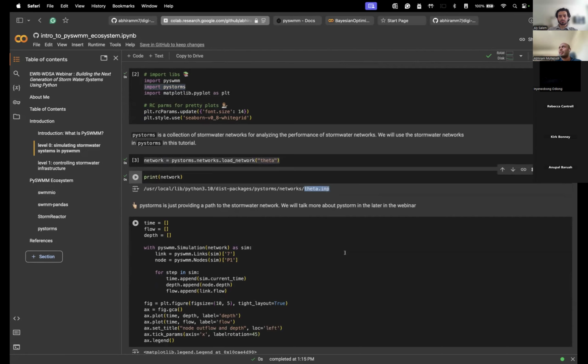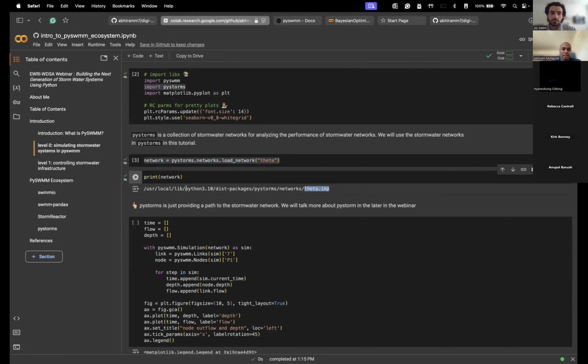And for people who are not familiar with what an input file is, it's essentially just a representation of the stormwater network in a text format. Once you open it, you'll see that there's a node, this node is connecting to this node, and this is what my rainfall is. You can dig into that, but just know that it is a physical representation of your stormwater network.